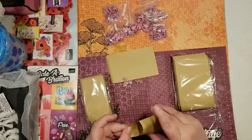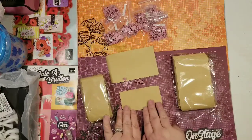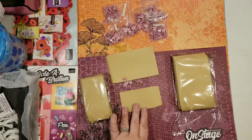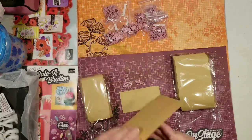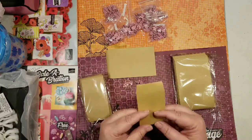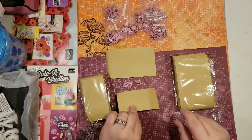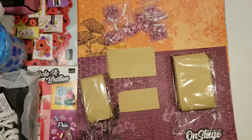These cute little envelopes. This one, like I said, is going to be for the samples, and this is going to be the actual product. So this one will probably be quite full. This one's probably just going to be a little bit, maybe like this, to let people try and sample them. So anyway, there's that.